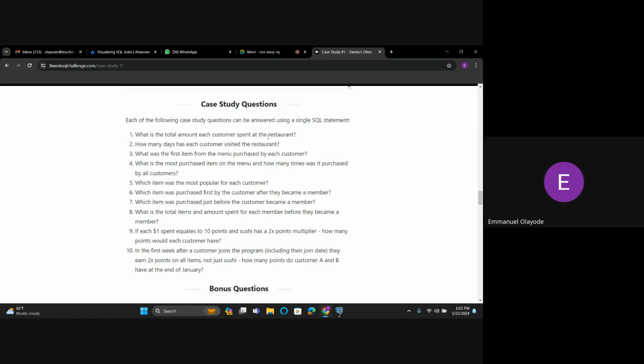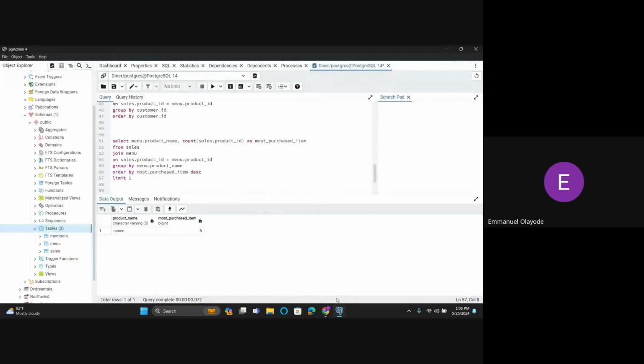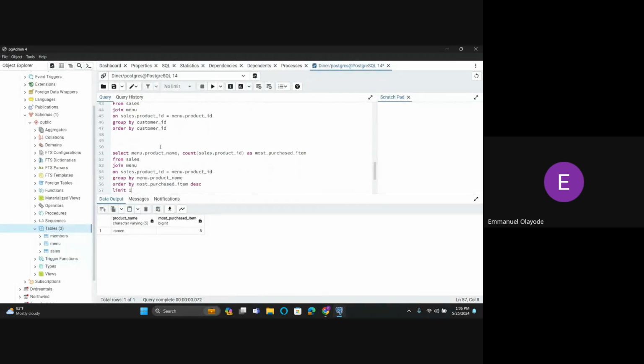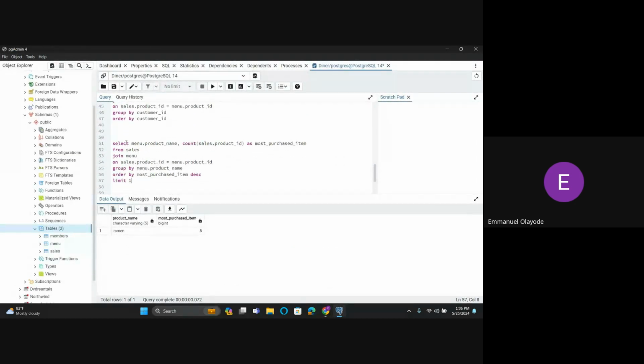After identifying those 2 things, let's go to the query now. What I did here is this. I'm going to comment. I said select menu.product_name. The reason why I put menu in the first place is this. Whenever you're joining 2 tables together, or 3 tables together, and you're trying to answer a question, it is best to put the name of the table before the column name.